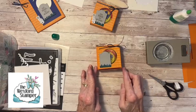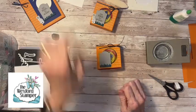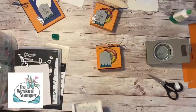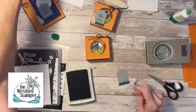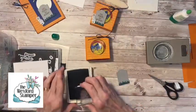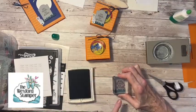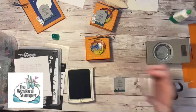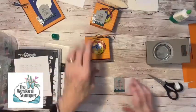You can see why I took off about a quarter inch there. And I forgot to put the, oops, I forgot to put the sentiment on here. And thank goodness it's Tombow. All right. I grabbed it, took it off before it totally dried. Hooray for Tombow. Got me out of a jam again. And then I put my sentiment on, which is the order we should have gone.